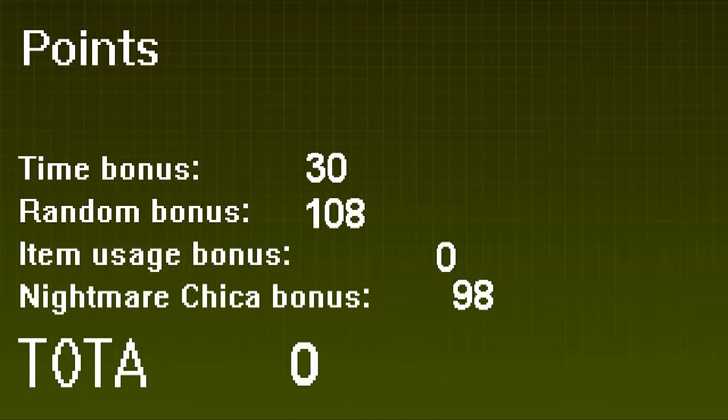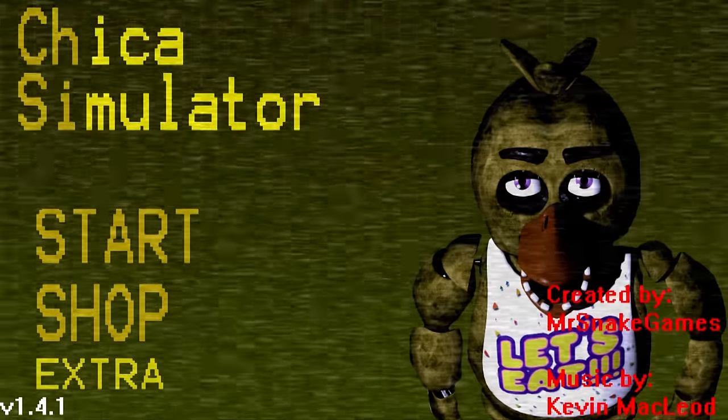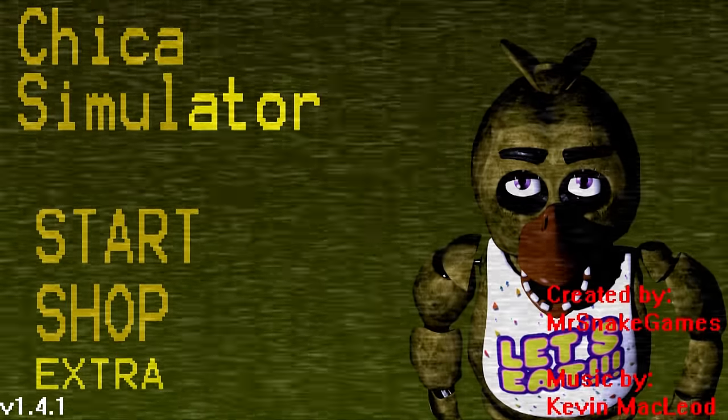Attack! Come on! Yes! I got him! Take that, kid! I win! Nightmare Chica always wins! As we nightmares always do, of course. Oh, look at all those points right there! Of course, because I'm the best, because I'm Nightmare Chica! 236 points, of course! Alright, I'm done here. I'm gonna disappear back into the nightmare house!